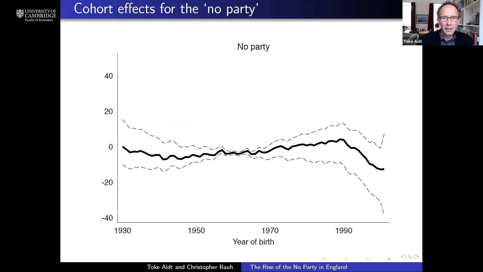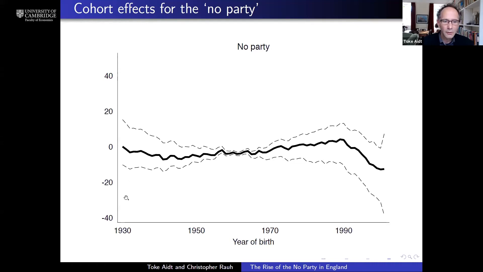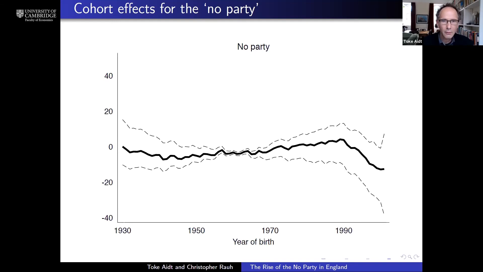This diagram shows the cohort effect. On the x-axis we have cohorts starting with those born in 1930 up to more recent ones. On the y-axis we have an index of support for the no party — normalized to zero for the first generation, so everything is measured relative to that. What we see immediately is that there is not an awful lot of difference between the generations — possibly a slight upward trend which has recently reversed. It does not look like cohort effects can explain the rise of the no party.